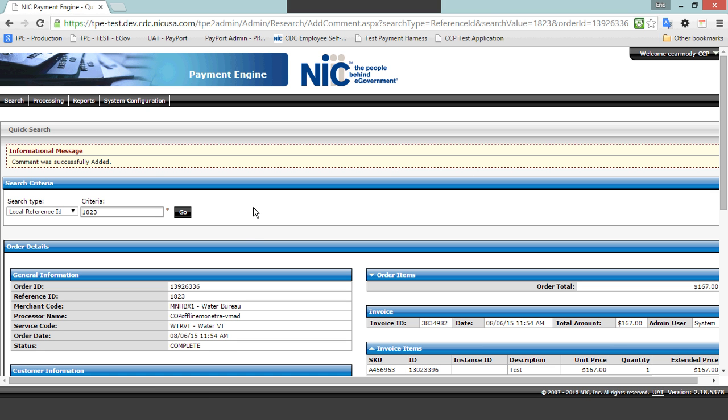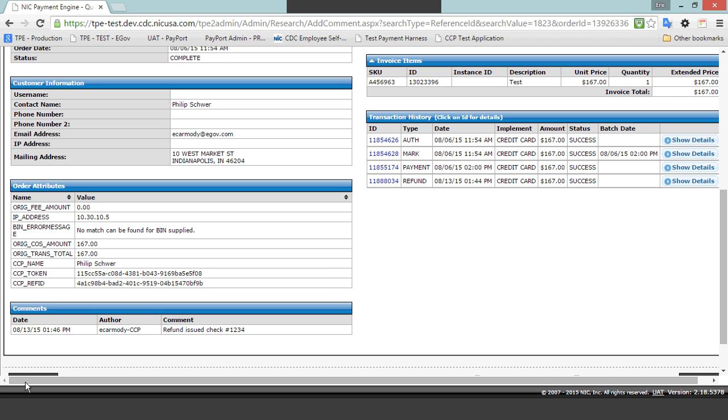So then when I come down here, added to my screen is going to be the comment that I added, and that there's a refund here. Anyone coming in here looking at this order, it's all right here concise in one place without them having to go back into other sections to try and see what comments might be buried deeper. Here you can see the comment that I just added.